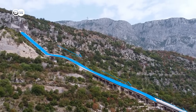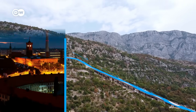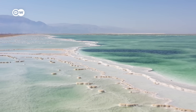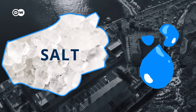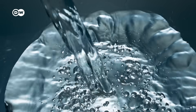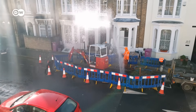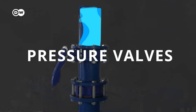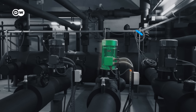Some cities are lucky and their water comes from higher altitudes, so gravity does most of the job and less energy is needed to transport it. But in Berlin, London, or Delhi, for example, the water supply system relies on pumps. And in some countries in the Middle East, the water needs to be desalinated first — that absorbs four times more energy than conventional water infrastructure. We also need a strong water flow so it doesn't take 10 minutes to fill a pot. But to stop pipes bursting due to too much water pressure, we install devices called pressure valves, which basically remove the excess pressure. That is where all the juicy energy is wasted, and that's where in-pipe technology can come in.